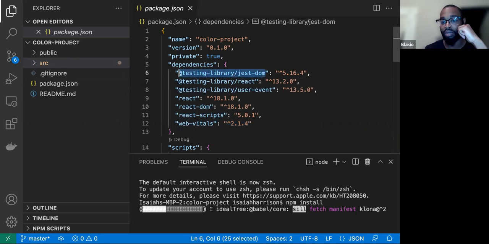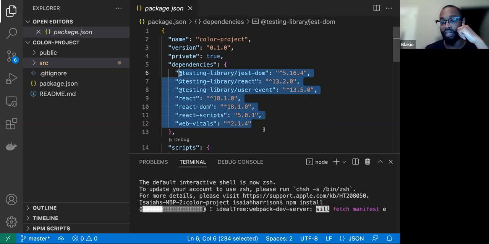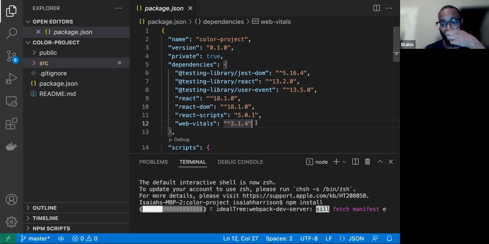Like this may use something that this one uses. So instead of installing everything this one uses and then everything this one uses, the package lock JSON keeps track of which packages use the same one so that you're not downloading the same one over and over. It makes it more efficient and takes up less space. So the package lock JSON is going to be there, and the node modules.